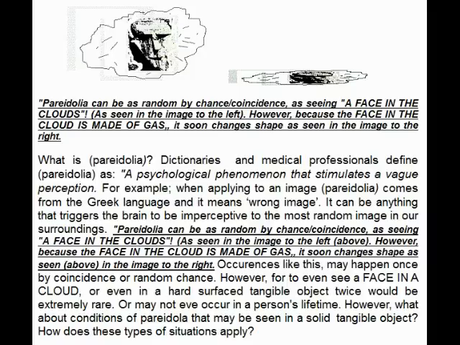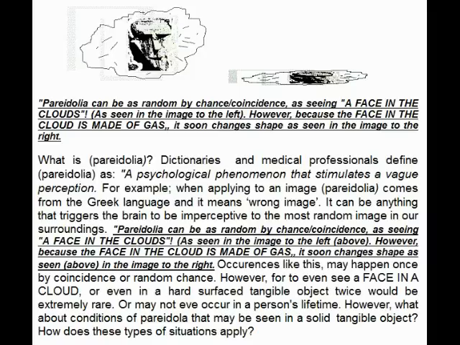But occurrences like this may happen once or twice by random chance. However, for a face in a cloud or even on a hard surface tangible object to have this happen twice is extremely rare, or may not even occur in a person's lifetime.